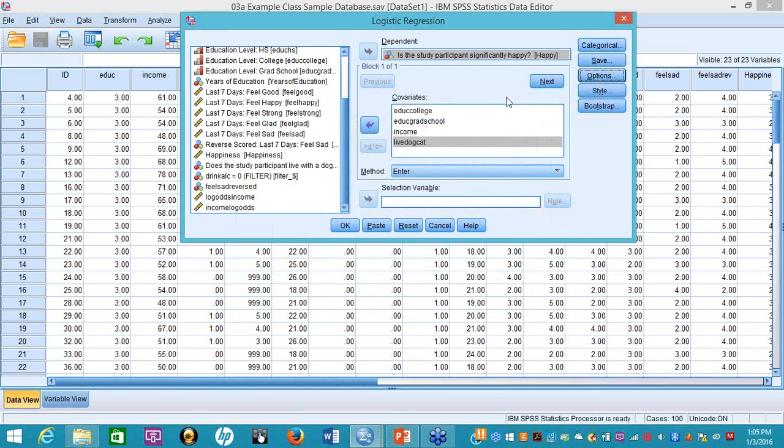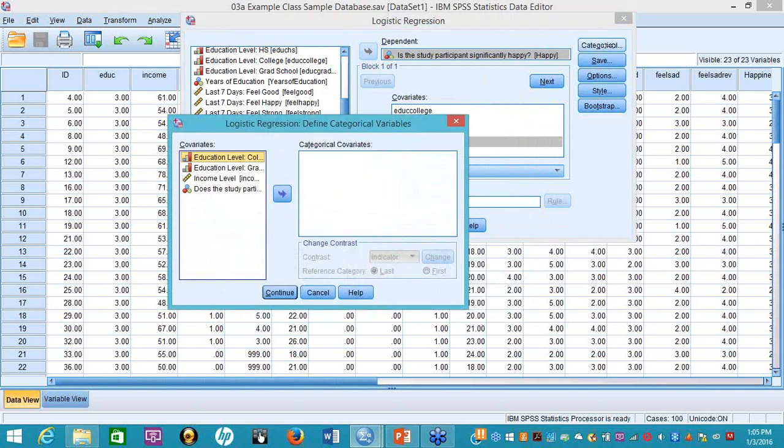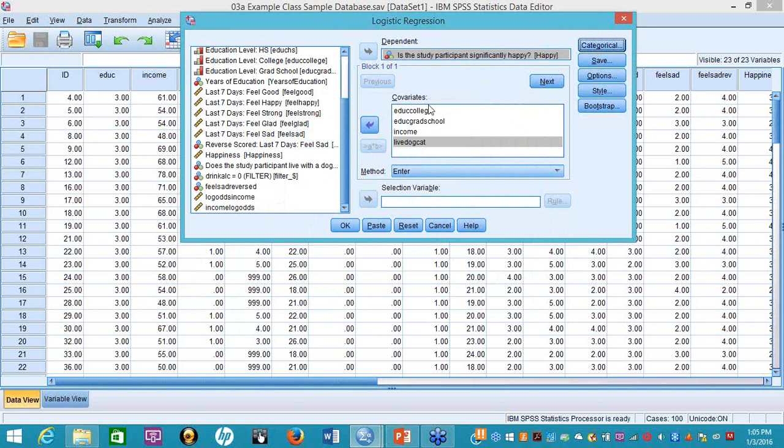But this option here is not available in linear regression, but it is in binary logistic. If you click Categorical, you can actually move, say, if we had education level here with the 3 categories, we could move it over to the right and then select which is the reference group. So instead of dummy coding it, you could just put the single categorical variable here and just select if the reference group is first or last, if you don't feel like dummy coding these. However, we needed to dummy code these anyway for linear regression, so it all works out for us.